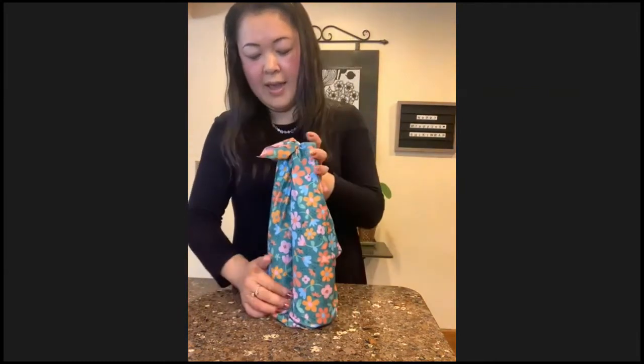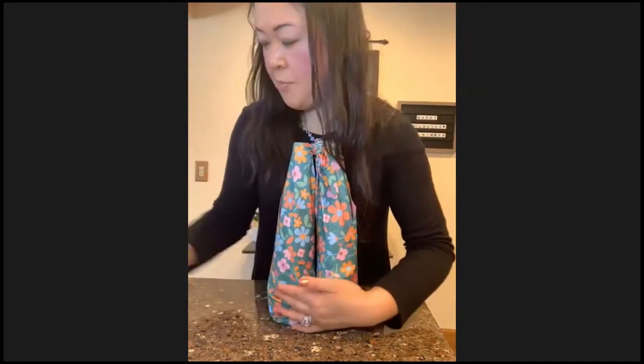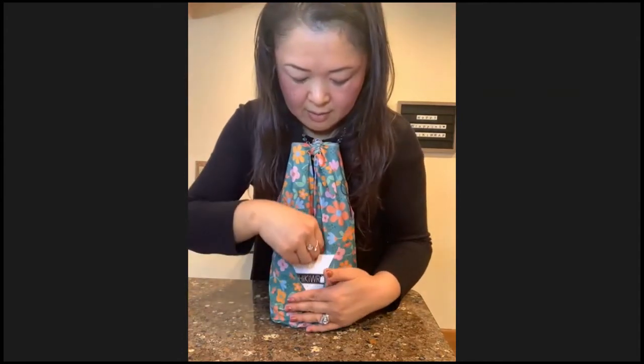Okay. And I thought it might be really cute to use this side and put your card, like tucking here. Or Megan has... That is genius, and I love that.